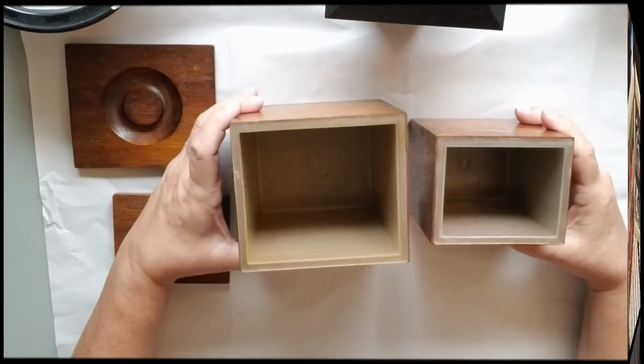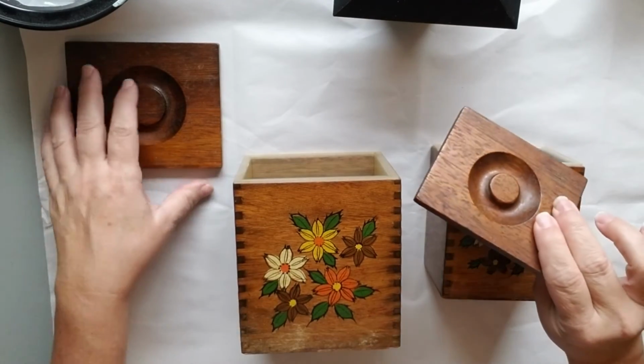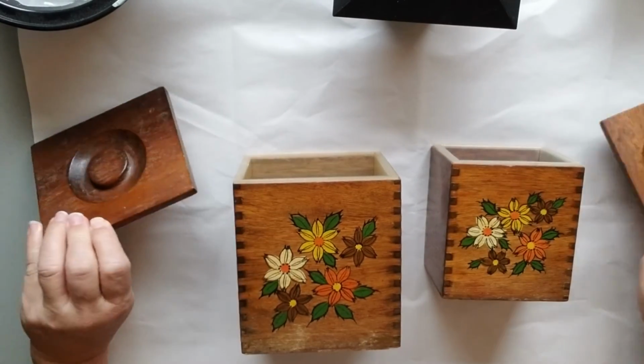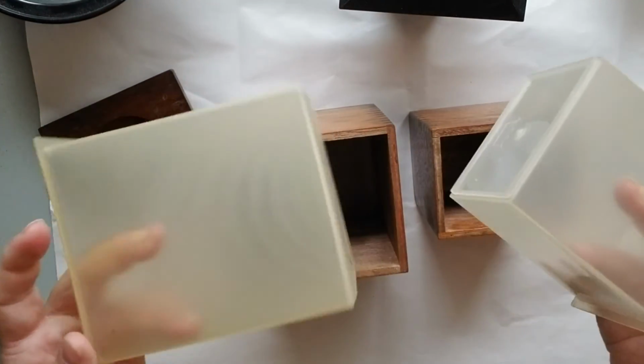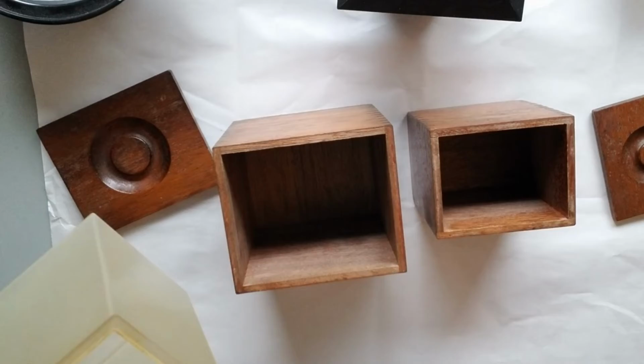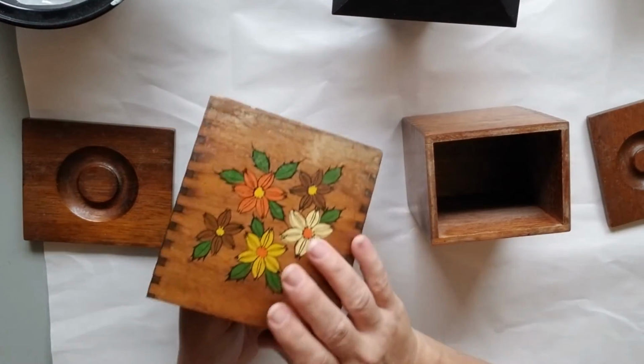My last project for this video are these canisters. I picked them up at a thrift store and there's a set of 3, but I'm just going to use the 2 smaller ones, the medium and the small. I'm going to remove the plastic inserts, but I'm going to keep them because you never know when I might want to store some food in them, but for right now I don't need that.